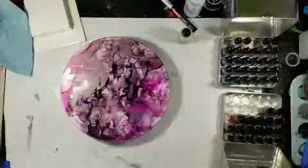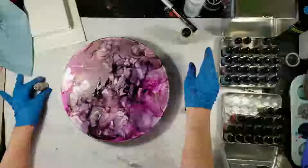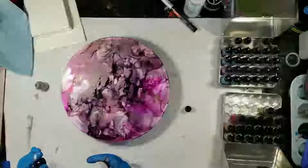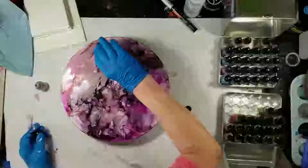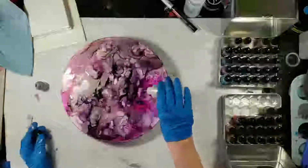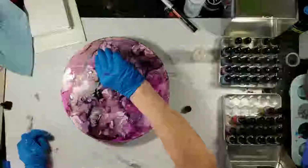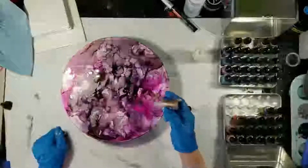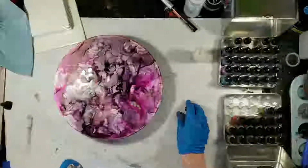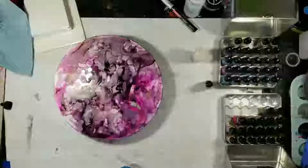So I'm just going to put a couple of drops and then put some blending solution with it. Maybe I should put a couple of drops of blending solution first. I don't know if you have to shake this or not. I never really noticed. Okay, now I'm just going to put a couple of drops. That's more than a couple. Looks like my record album is not level again.